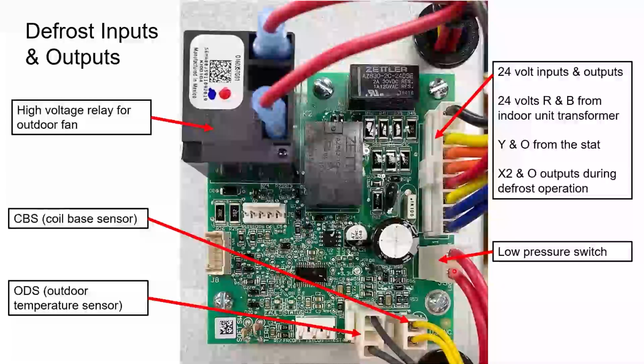And then on our defrost control, since about 2016, the low pressure switch has been connected to the board. Prior to about 2016, it was just in the circuit of the contactor. We now run that thing separately into the board. So we have a little more diagnostic capability and a lot more understanding of what's going on in the system this way.